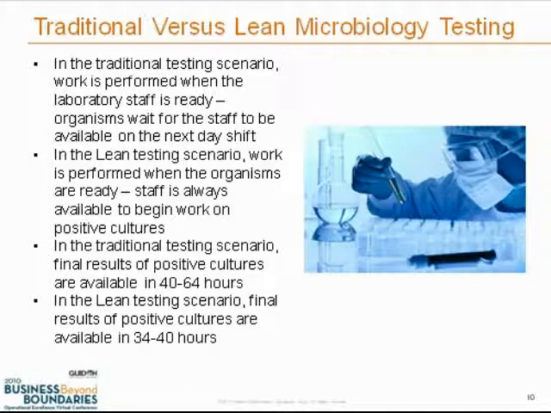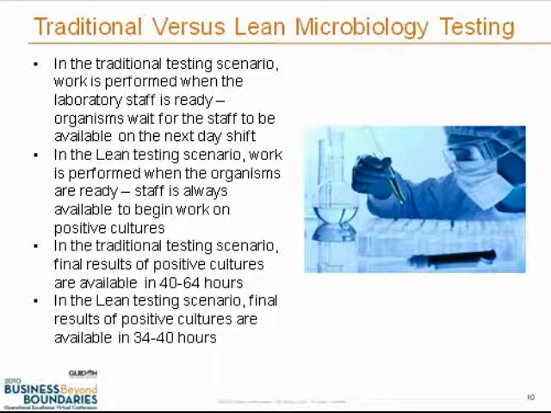Organisms wait for the staff to be available on the following day shift. So if an organism is ready for identification and susceptibility testing at 12 midnight, that process is not begun because there is no one in the laboratory available to do that testing. And the work waits until 8 a.m. the following morning when the day shift laboratory staff arrive and are able to do that testing.